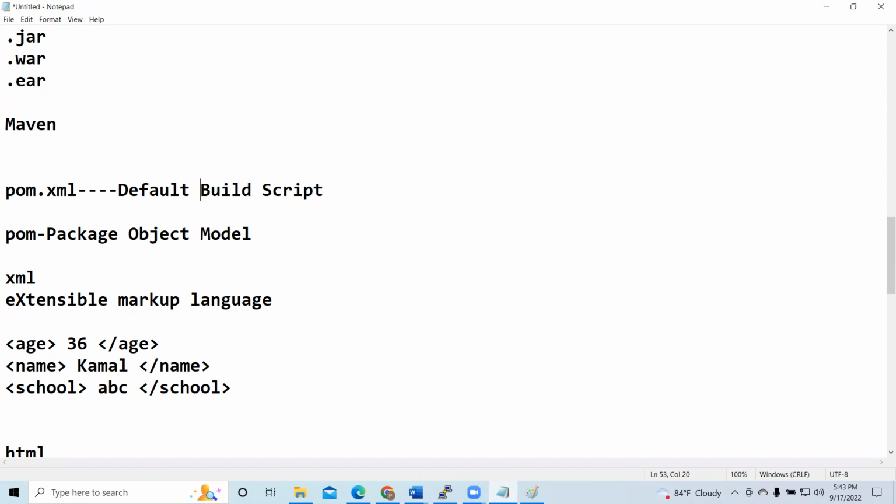Say for example, flipkart.xml, abc.xml, or your company name.xml. This is a default one, that's what I am saying. It's a default build script, guys. If you want, you can use abc.xml as well, or your company name.xml. You may ask another question, who writes the script? Developers write the script, guys.